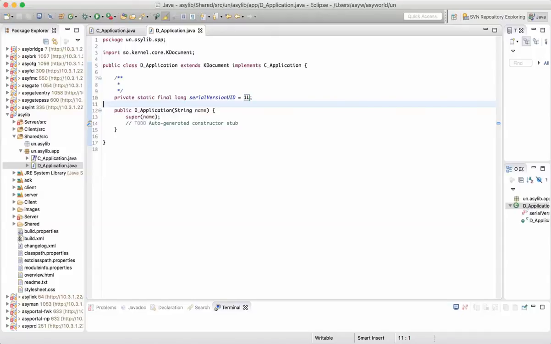I want you to modify that constructor the way I've done it here. Let me highlight what I want you to do. Don't do anything other than what I've highlighted.